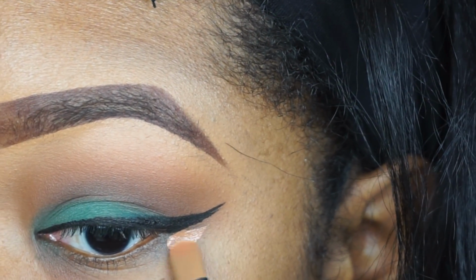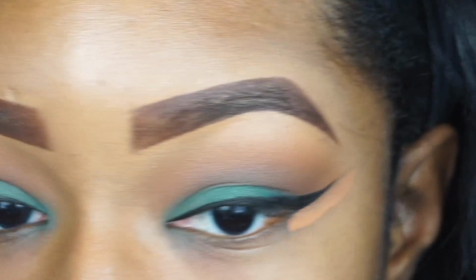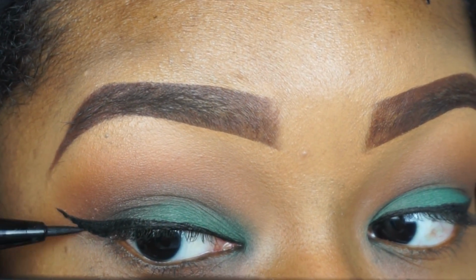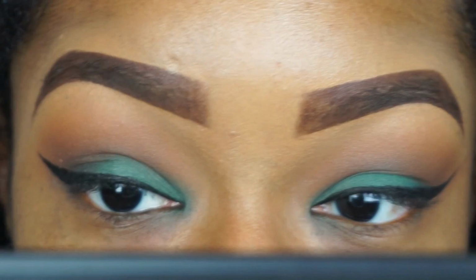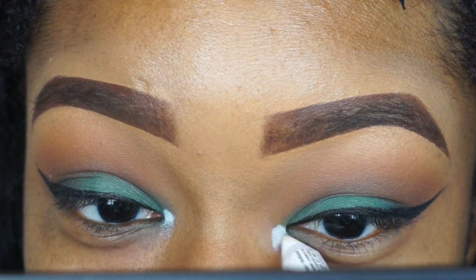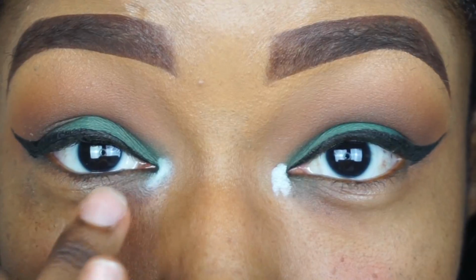And this is how I clean up my mistakes. This is the actual foundation that I'm gonna be using on my face. You can use a concealer if you have it. It's really just up to you. And I'm also going back in to fix my eyeliner because it just never seems like it's perfect. Unfortunately, this is not a Black Radiance product, but this is my NYX Jumbo Pencil in Milk, and it is a white base, and I'm going to put that in my tear ducts and blend it out with my finger.